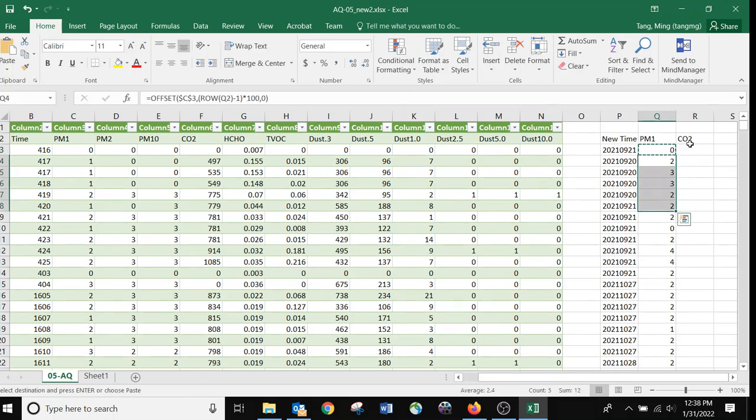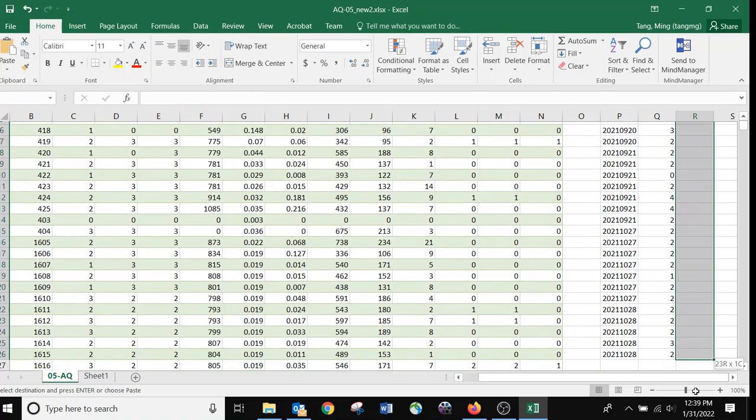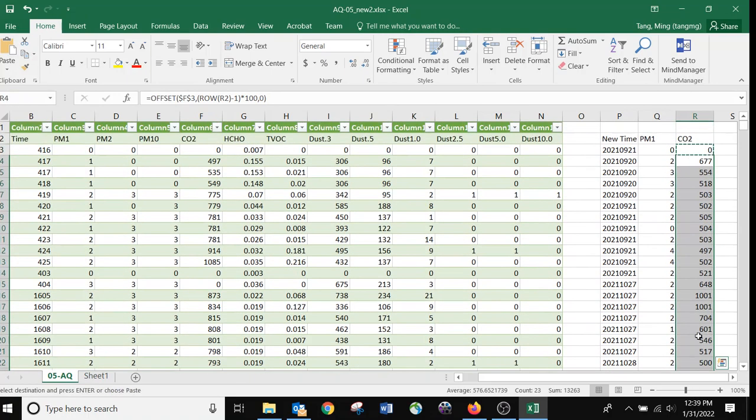Let's make sure. Control C, Control V. And here the CO2 is F, so change this column variable to F. Everything else should be automatic. Control C, Control V. So this is the CO2 every 100 rows.